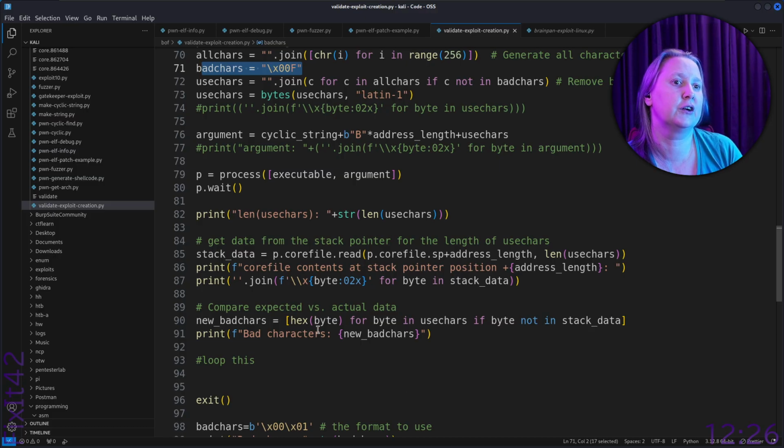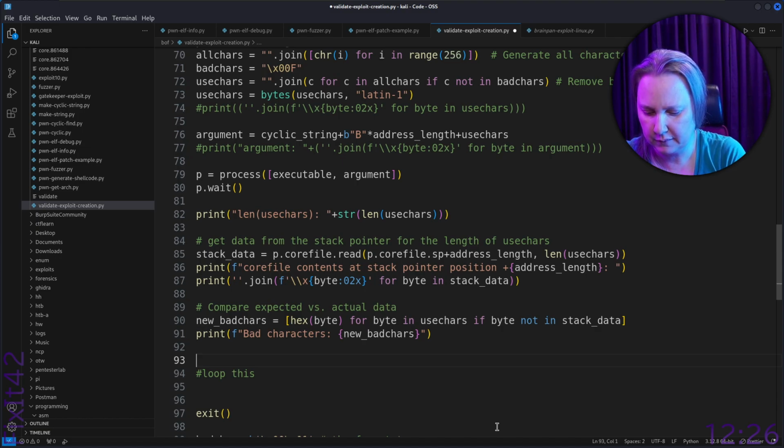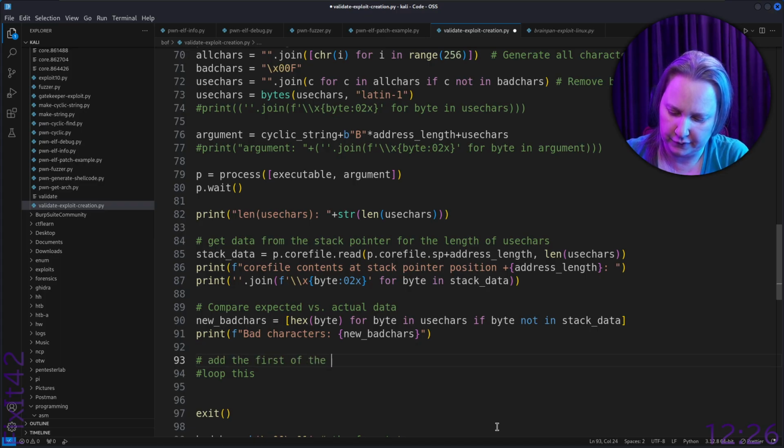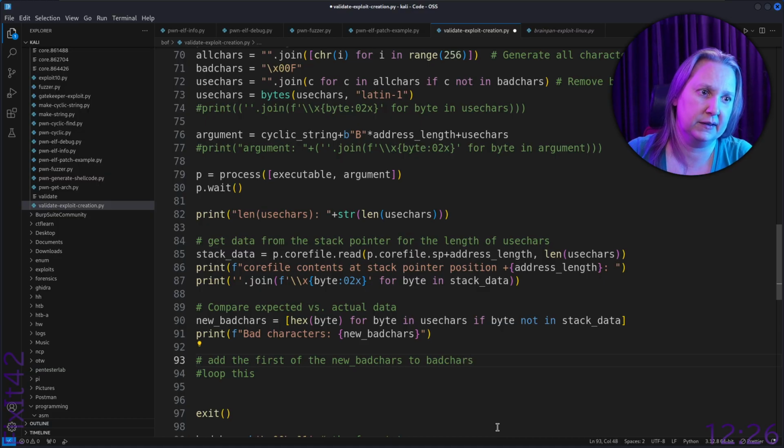Let's just add the first of the bad chars, because it might be buggy. So add the first of the new bad chars to bad chars. Right.